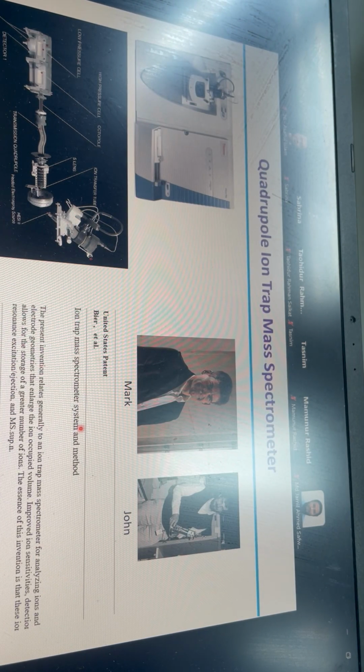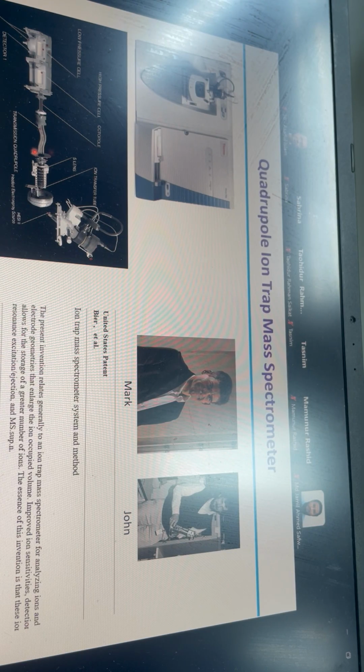working at a small company called Finnegan. You can see Finnegan Corporation. It's a very small company, and they invented this ion trap quadrupole mass spectrometer. Then Thermo Scientific, a very big company, acquired Finnegan. They purchased some share of Finnegan, then it became Thermo Finnegan, and eventually Thermo purchased all the shares, and it became Thermo Scientific.